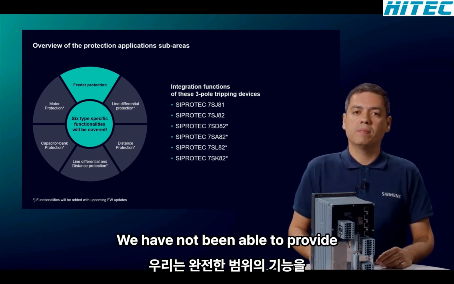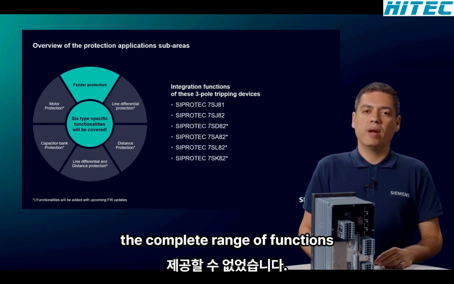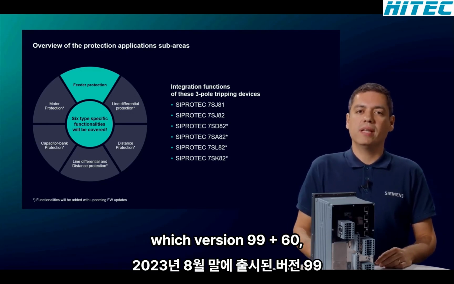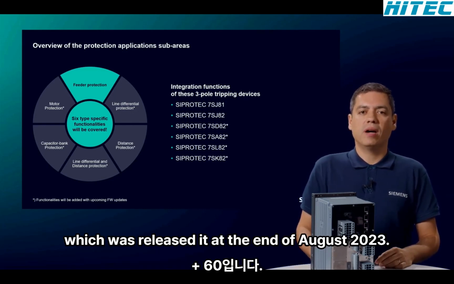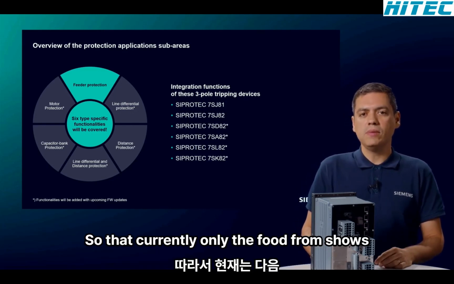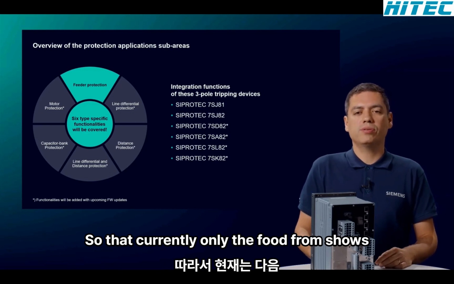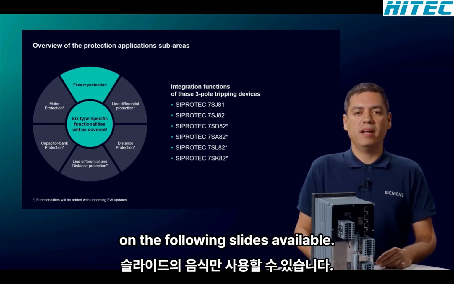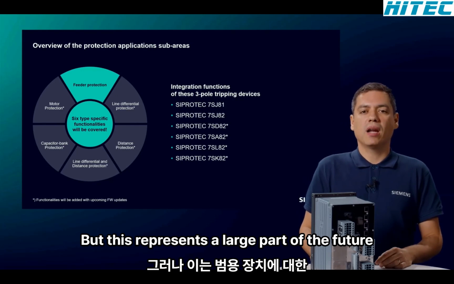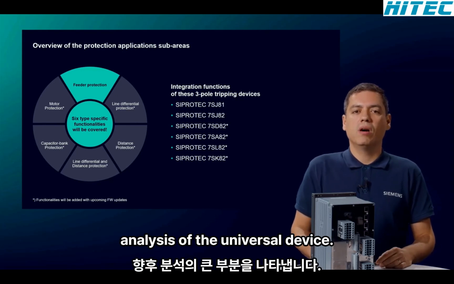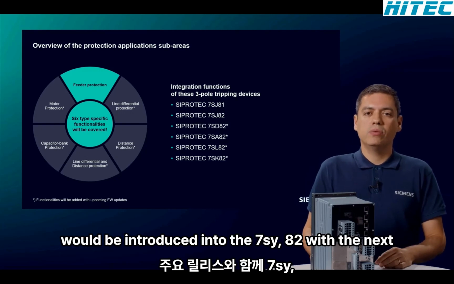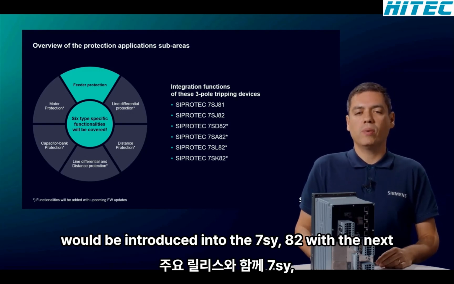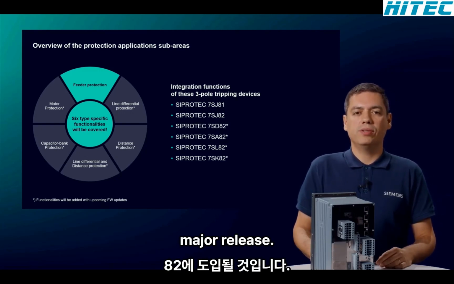Unfortunately, we have not been able to provide the complete planned range of functions with version 9.60, which was released at the end of August 2023. So currently only the functions shown on the following slides are available, but this represents a large part of the functionalities of the universal device. The further functionality will be introduced into the 7SY82 with the next major release.